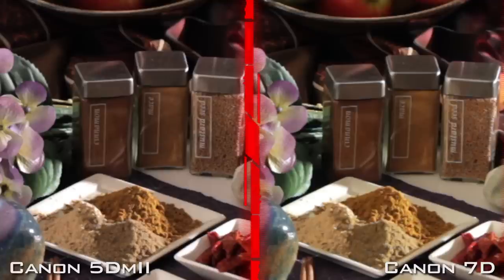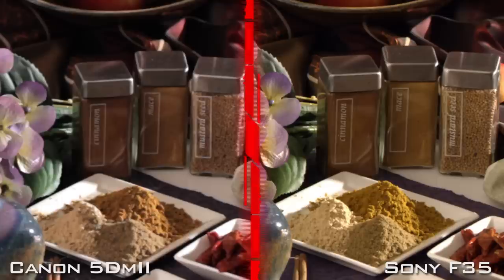I was expecting better color reproduction in the Canons, and it felt like because of the compression and the 420 color space, it was really falling off compared to some of the more raw formats where you're getting that full range. You could really see it in that yellow powder on the plate, really fluctuating. Again, it was soft and it was losing color. I thought the Canon would be more on than that. Again, I think it's 4:2:0 compression.